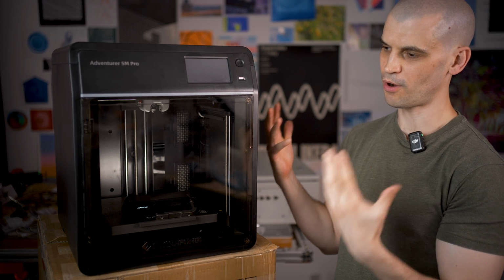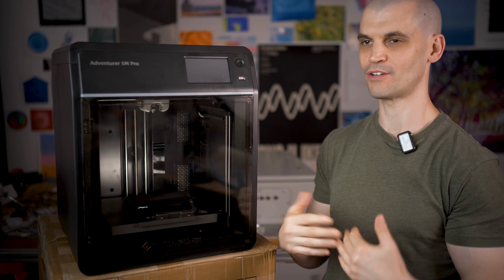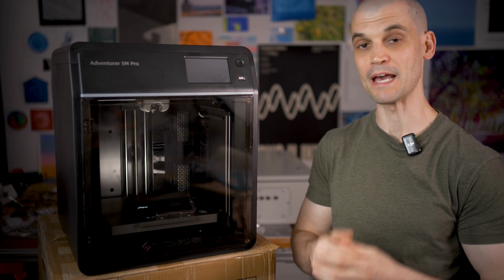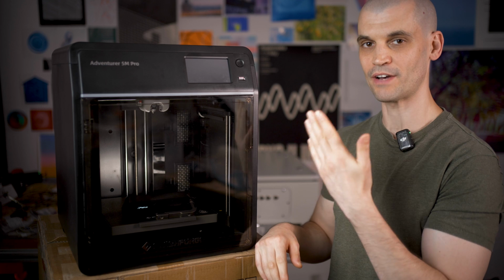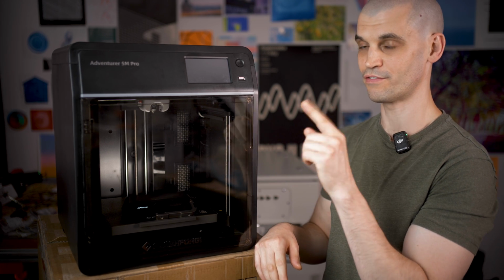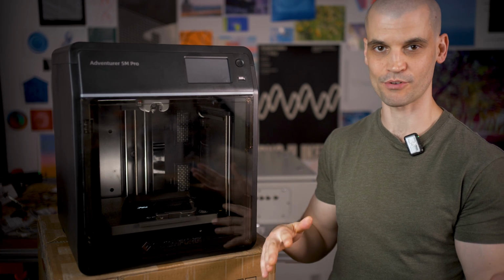And I don't know why Flashforge, when they're making this printer and testing it, didn't catch this. It's not like a usability issue that's going to crop up months down the line and maybe wouldn't be picked up in testing. You get instant feedback of how bad this screen is on first use, when you just realize that your finger presses are not always registering. And I just don't know why they didn't swap the screen out for something better.